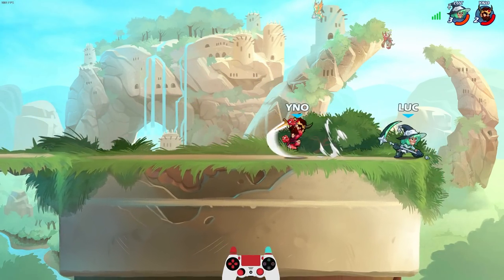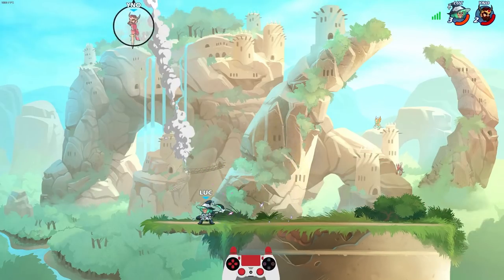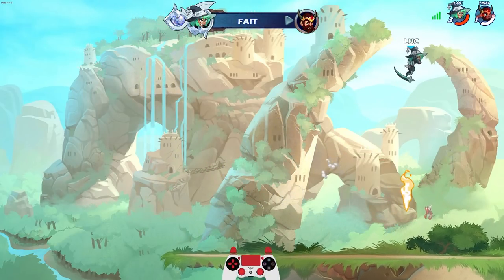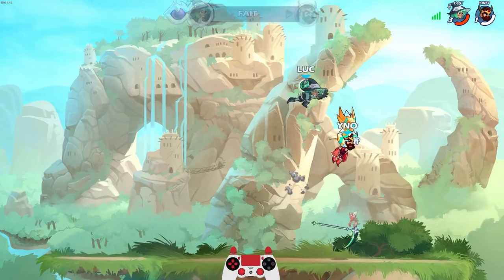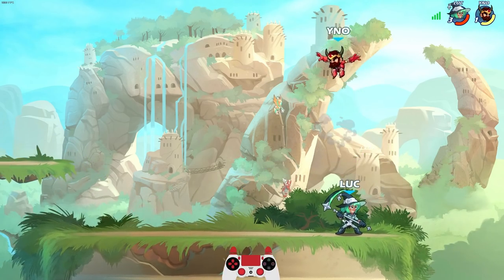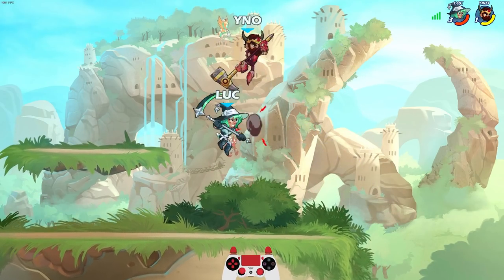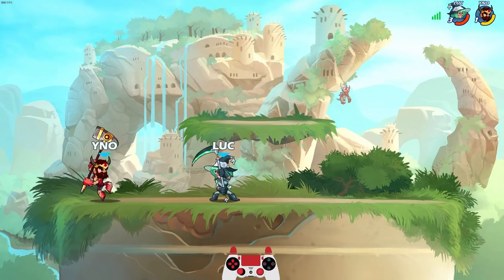Kind of missing a few inputs here. Yes! I wanted to hit it with that down six so bad this whole game. It's like the hardest move to hit with Fate. At least in a higher rank it is. I guess in this rank, not so much.